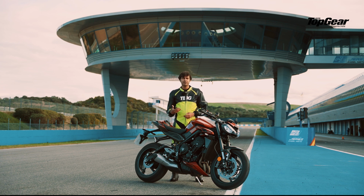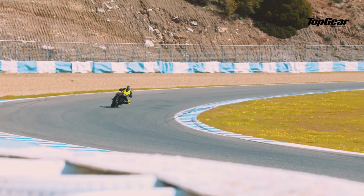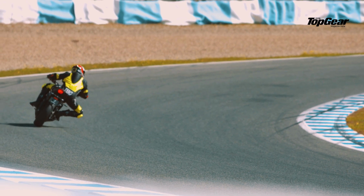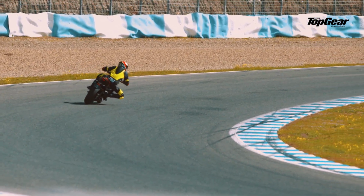So back in India, we've got the Z900. Maybe if KTM decides to launch the new 890, then that and the Monster. But apart from those three motorcycles, or two, given that those two are out right now, there is nothing really competing with this motorcycle. And I would say that this is the best you can get in its class. In fact, I would go as far as saying this is probably better than a lot of motorcycles in the class above too, just because of how easy it is for you to ride.